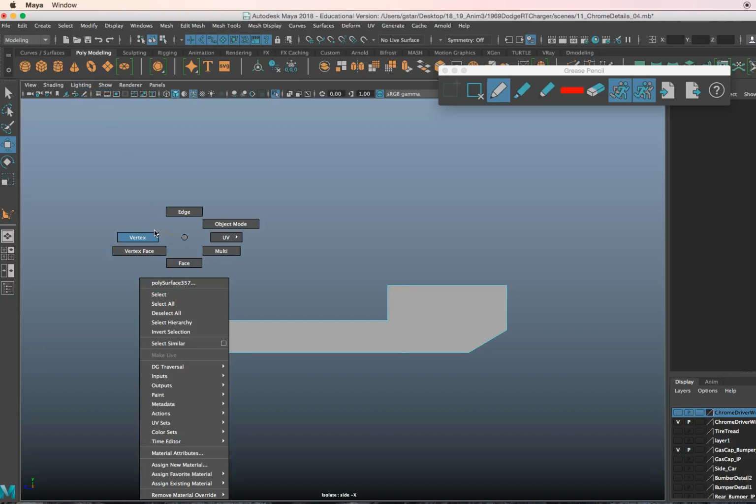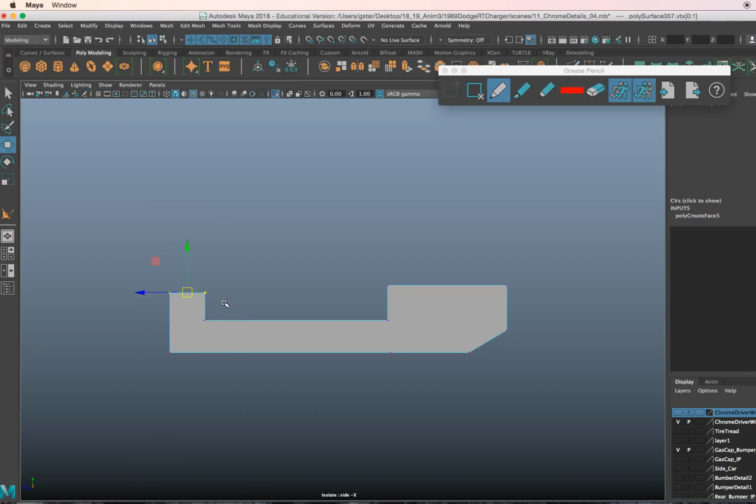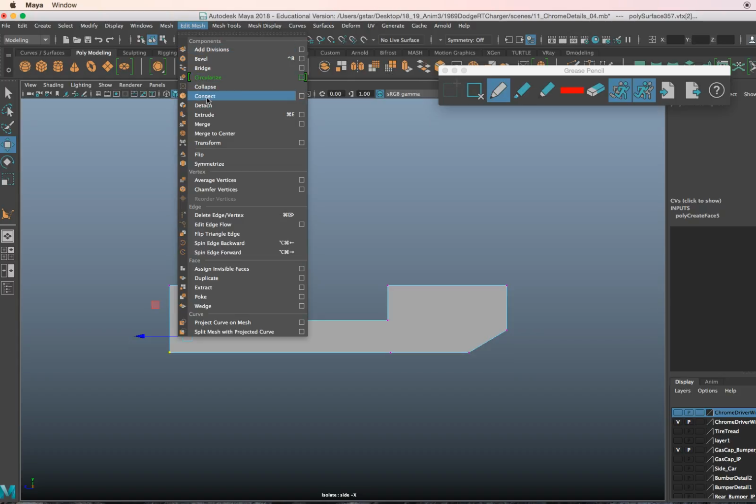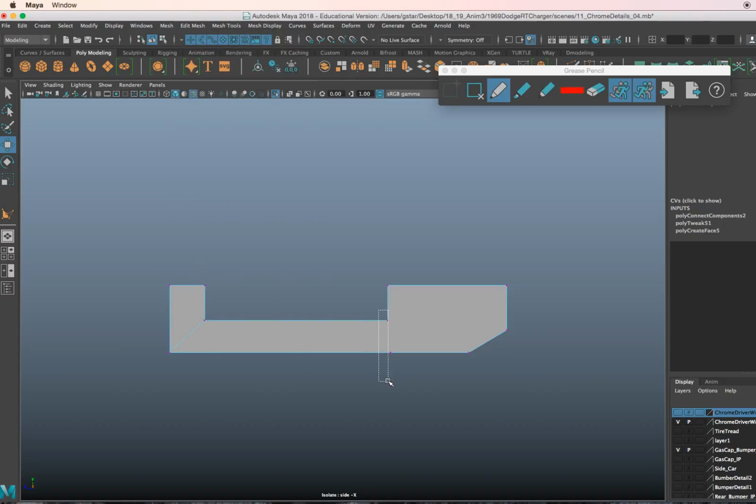Okay. I'll go to vertex mode. I'll highlight these vertices. I'll hold V and snap it right there. Okay. Next thing that we want to do is connect these two together. So we go to Edit Mesh, Connect. It's like these two. I'll press G, select those two vertices, and then press G. Alright, so that's our quad.